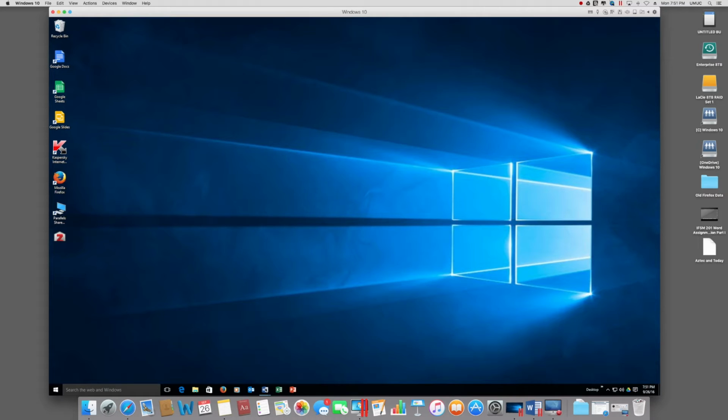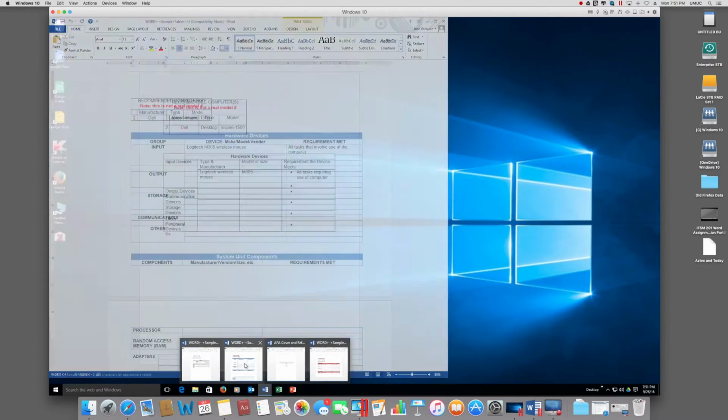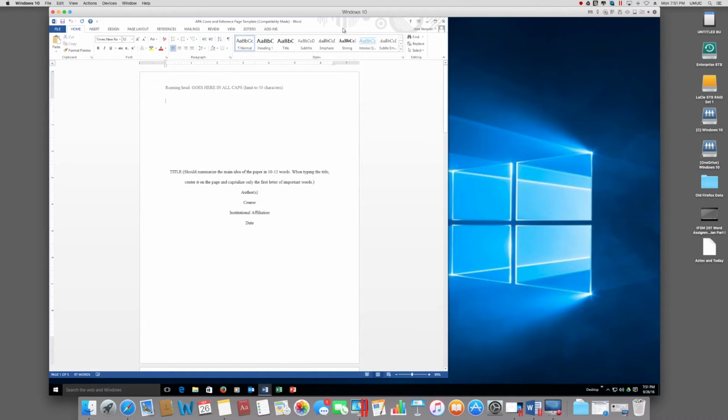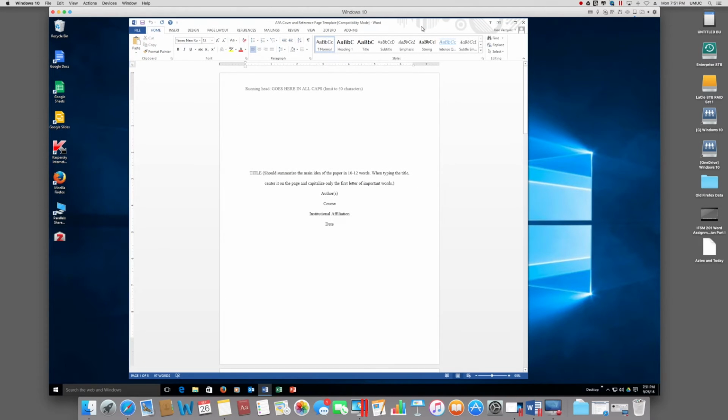Let me start with the template I created for you guys. You are not required to use this template. I just created it for you because you're going to need something similar to this for the research paper, which requires APA formatting, 6.0 formatting. This already has the margins in the proper way, has the double spacing required, and it kind of puts you ahead of the game. However, it is not the final solution.